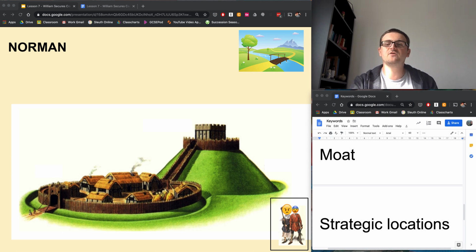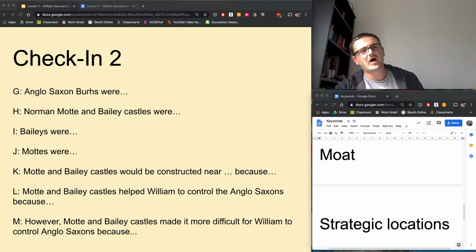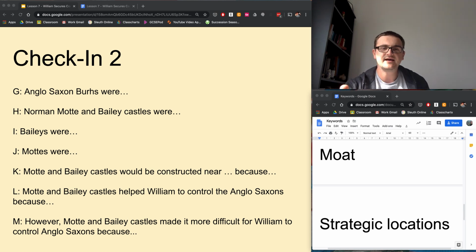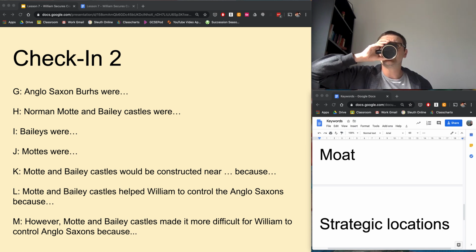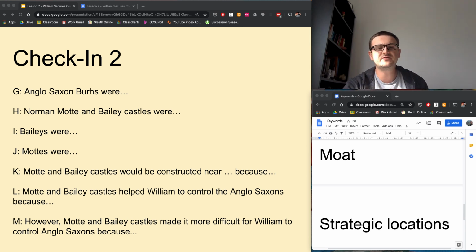Excellent, so that's my information I've got for you for Motte and Bailey castles. Again, you've got to check in a very similar way. You've got a handful of sentence starters. I'd like you to use the information I've just talked you through to finish off those sentence starters in as much detail as possible. Again, make sure you write out the start of the sentence so you've got that well-developed sentence and you've got your notes and your thinking down on paper. Pause the video now and complete these sentences. Excellent. Myself and your teachers look forward to reading those sentences when we look at your work and seeing the good stuff you've been doing.